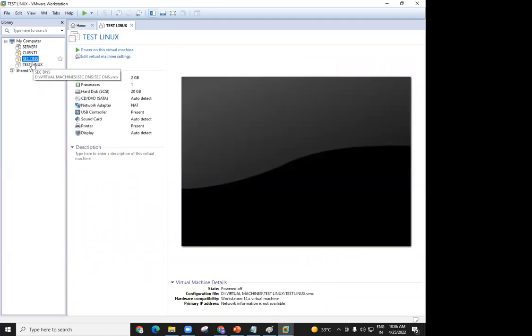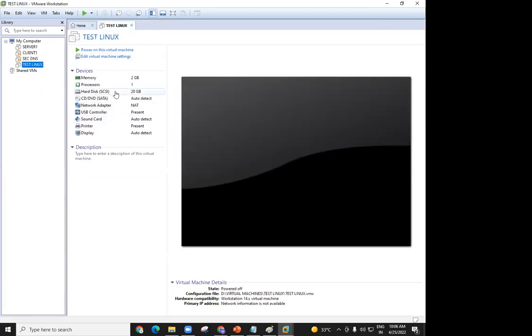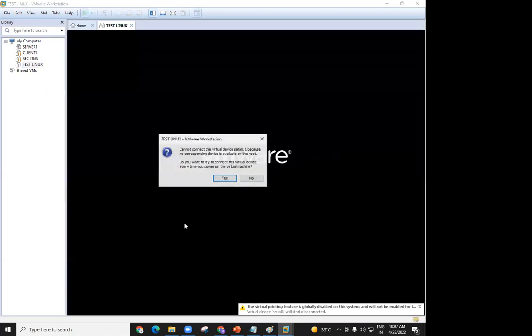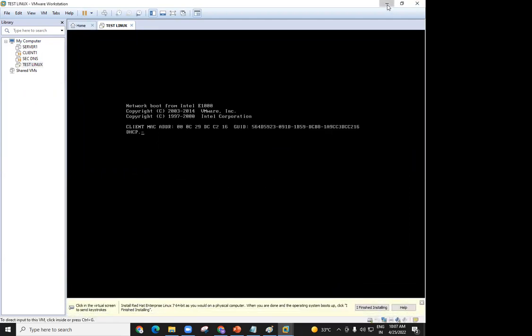See here, test Linux. A new virtual machine is created here. And how much RAM is there? 2 GB RAM is there, one processor is there, and totally 20 GB hard disk is there. So within 30 seconds, I have created my virtual server. And where have I created the virtual server? I have created the virtual server in my physical server only, right? So this is all about virtual machines. So we have 4 virtual servers now. I can just power on this machine and the machine will start running here. But what we need to understand here is who is maintaining this physical machine? I am the administrator.